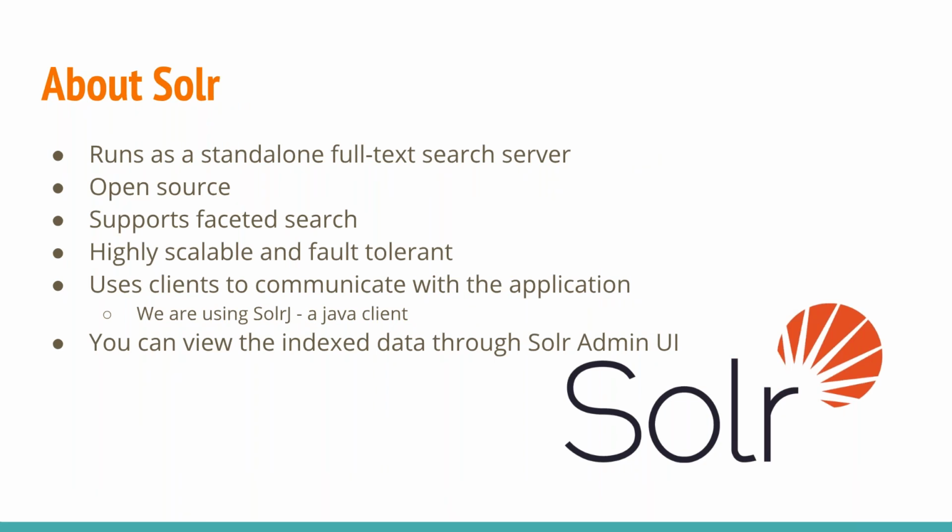We looked into various search systems and we came up with Solr. Apache Solr is a standalone full text search server, and it's also open source. The main difference between Lucene and Solr is that Lucene is a library, so we can use it inside our application. But Solr is a separate server, so it's independent from the application, and you have to use clients to communicate with it. It also supports faceted search natively, and it's highly scalable and fault tolerant.